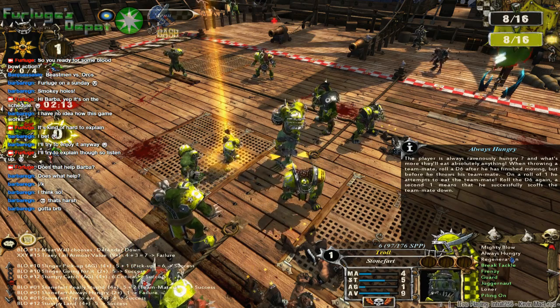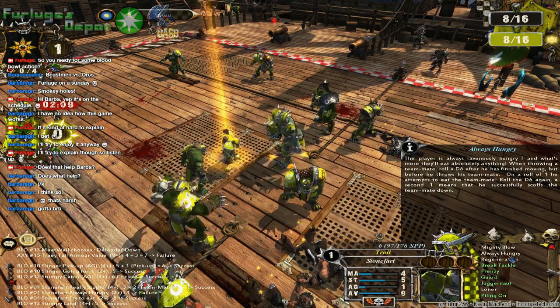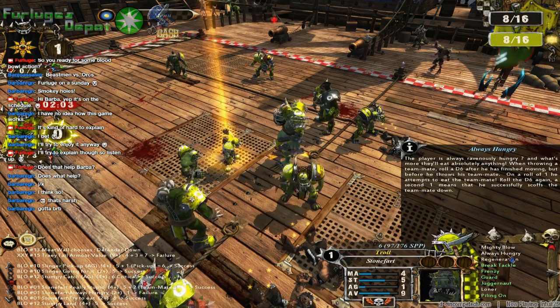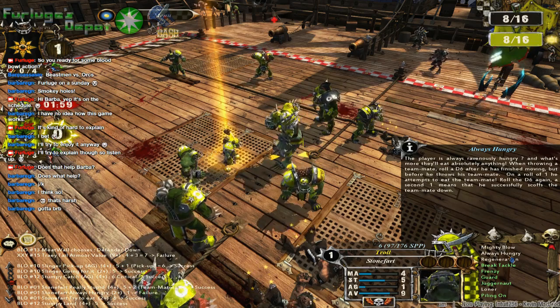Yeah, it says right there on the skill. On a roll of 1, he attempts to eat the teammate. Roll the d6 again. A second 1 means he eats the teammate. Oh, okay. Well, I did not know that. Yeah.